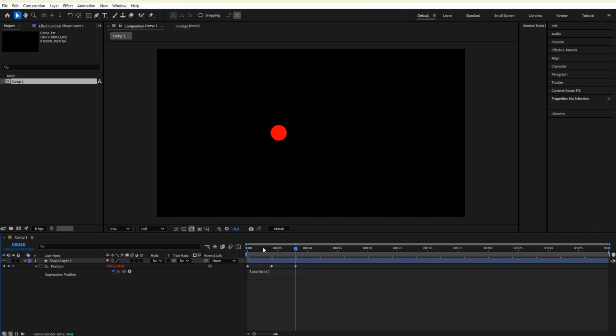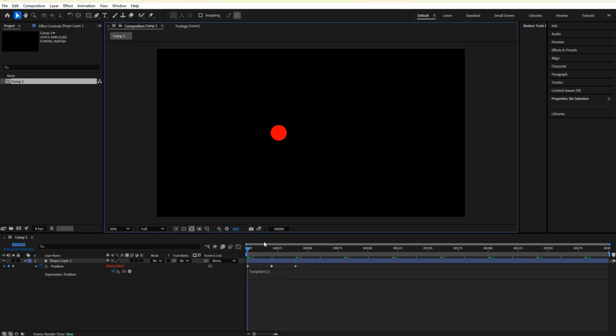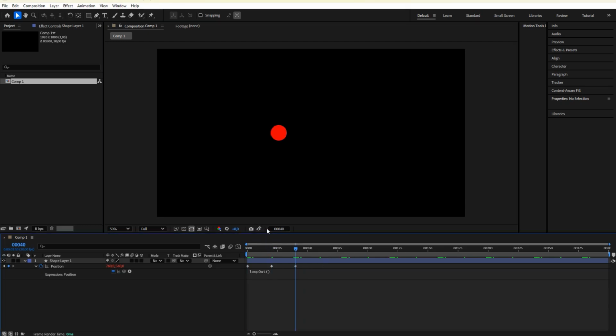One way to ensure this is to copy the value of the first keyframe and paste it into the last keyframe. Another option is to take a snapshot of the first keyframe. We can then use this snapshot as a reference to adjust the value of the last keyframe so that the layer looks the same.